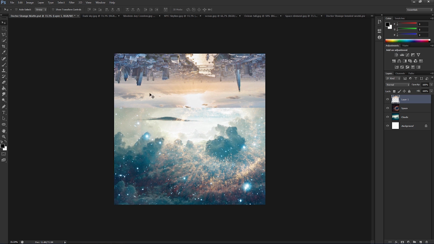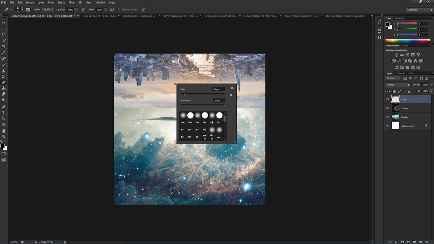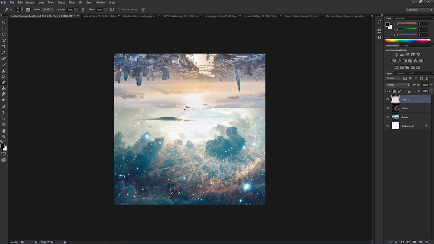Now we want to cut out some of the clouds of the original image. So I'm going to come up to the eraser tool now, and I'm going to right click on it and select the soft pressure on this tool here. And then I'm going to use the open and close brackets to adjust the size of the brush. So I'm just going to go in there first of all and just blend it in and bring it down a little bit and blend it in a little bit more.